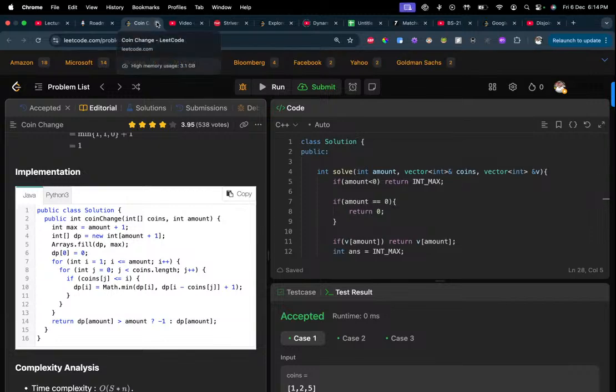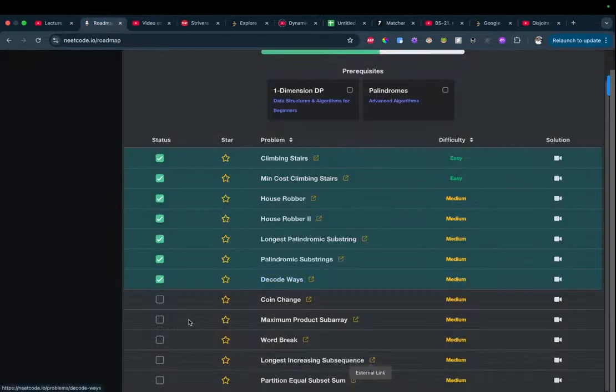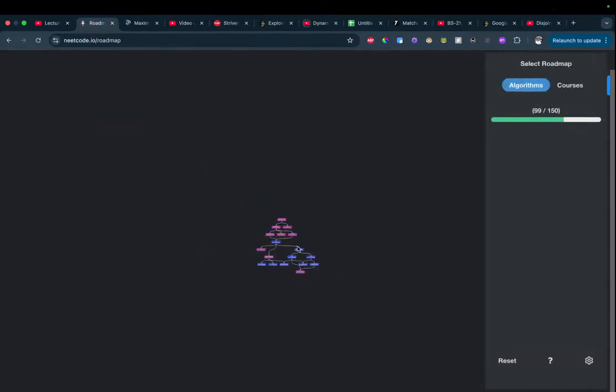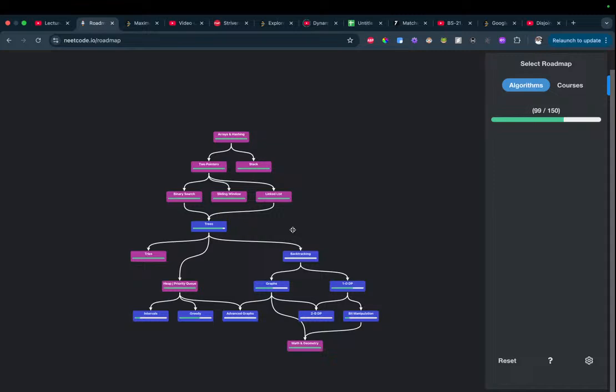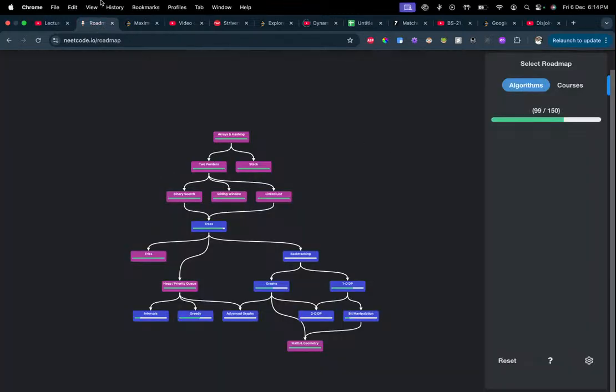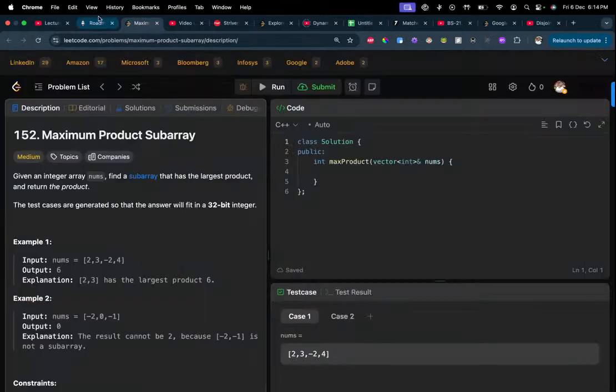I think this is good. Coin change is done. Maximum product subarray. How many questions? I think I have reached 99. This will be the 100th question.